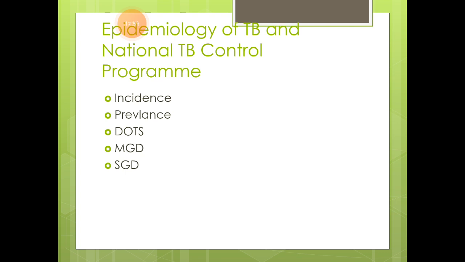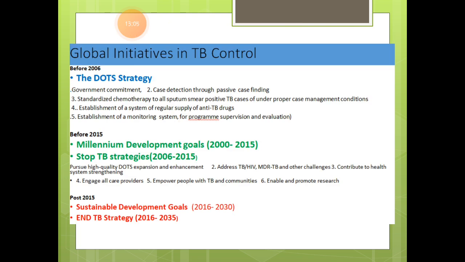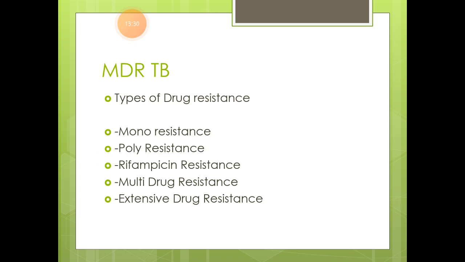Likewise, there are some goals mentioned in the guideline, so you should refer. I have included a picture here to give you some idea. So DOTS strategy, Millennium Development Goals, Stop TB strategy, Sustainable Development Goals, and End TB strategy. These few strategies you should know then and there. Some MCQs can contain these topics.